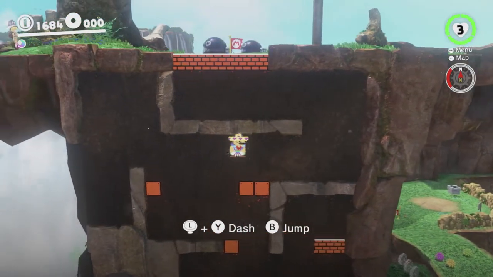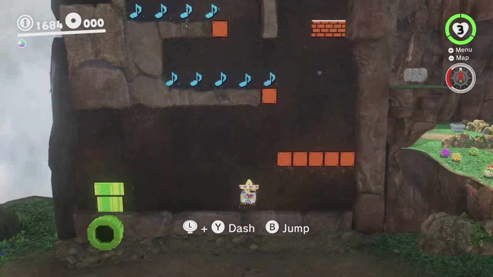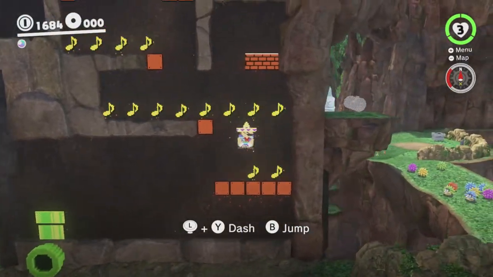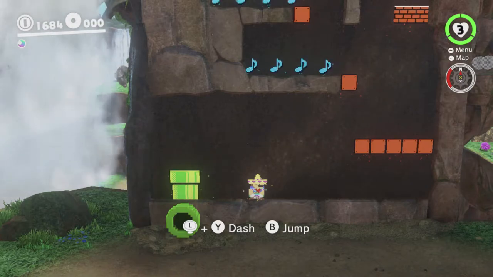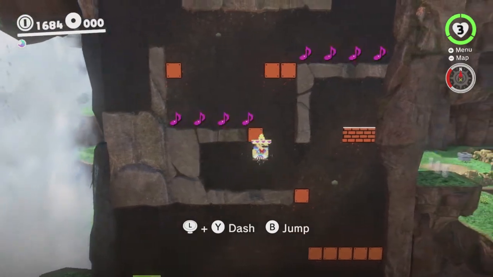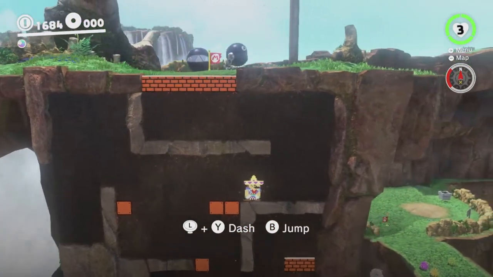Two notes short. God, I'm so sweaty. This is disgusting. Okay. Oh my god. Okay, just wait down here for the notes to come back. The treble clef to come back, I guess. So close! I don't know if holding Y actually affects your movement at all.